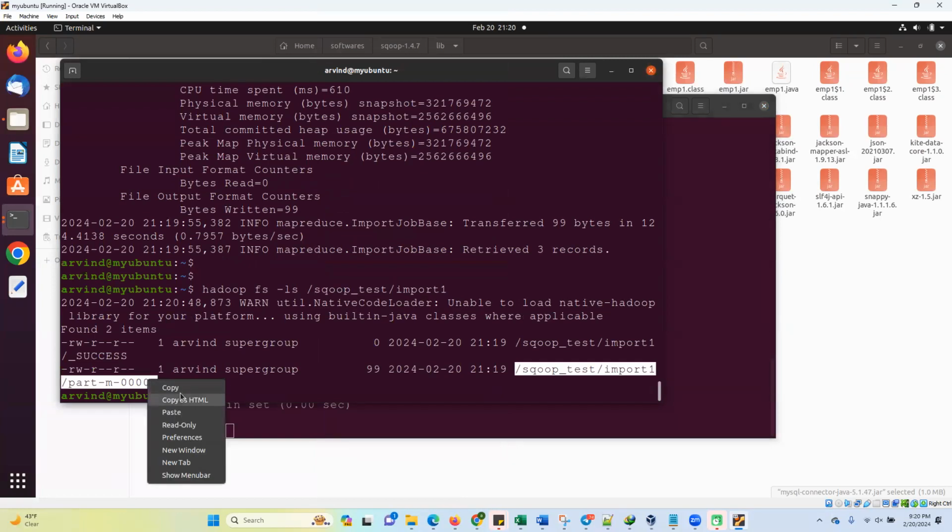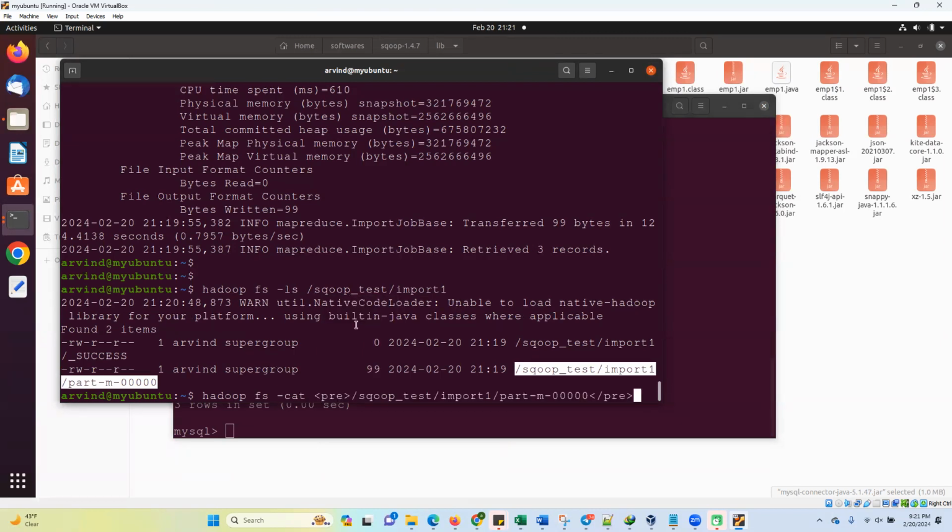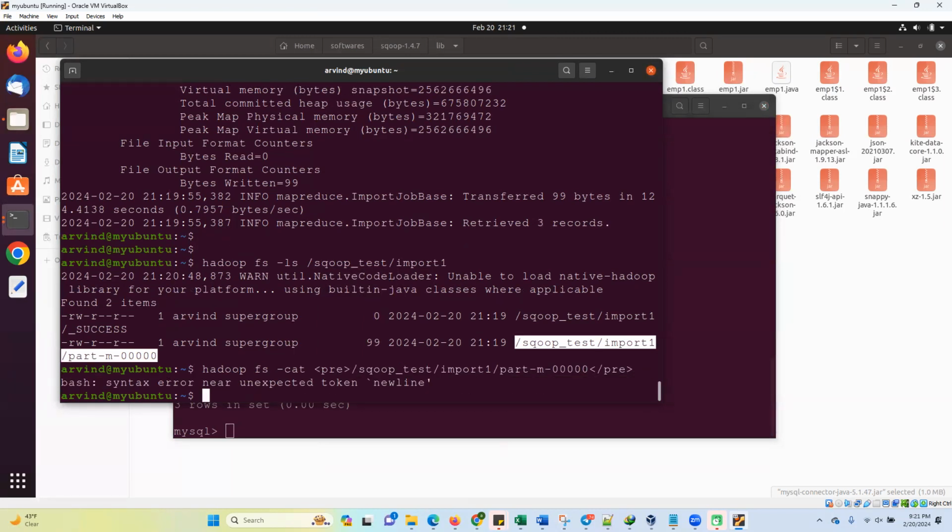And I will see with the hadoop fs -cat command, sqoop_test/import1/part-m-00000.